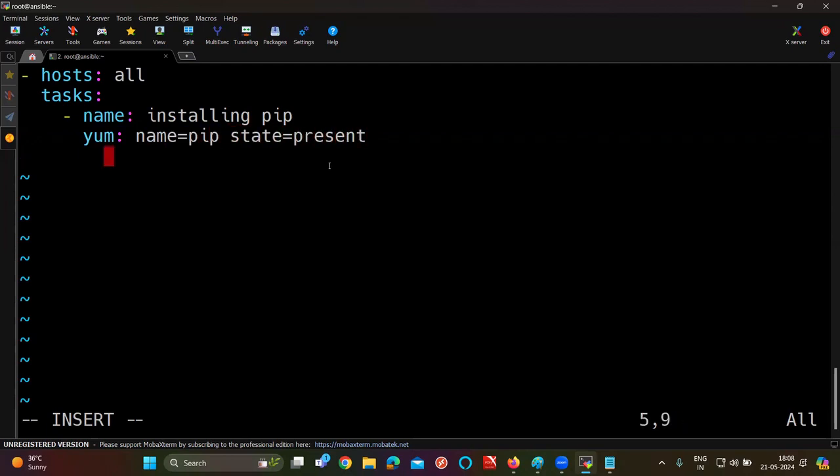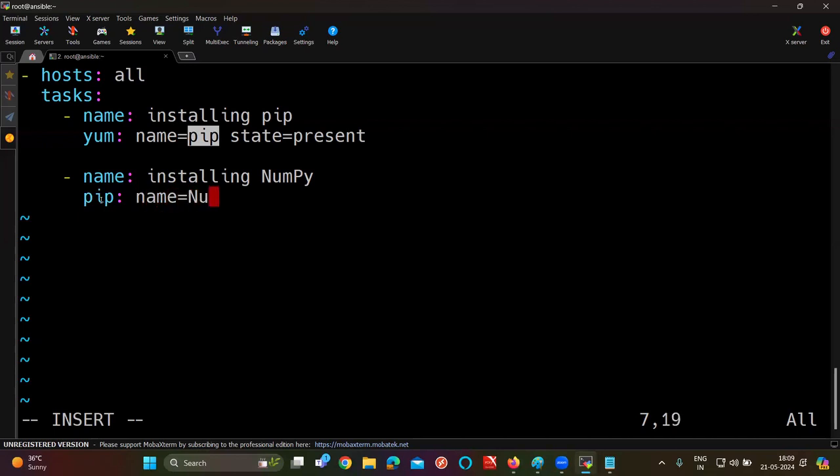The first one is clear, you are installing PIP, right? Second, I want to install NumPy. So I'm writing here installing NumPy. Remember, in NumPy the N and P must always be capital while installing. Which module do I need to use to install NumPy now? PIP. As you can see, PIP already got installed in the first task. In the second task, we can use it as a module. So pip, name NumPy, N and P must be capital, state is equal to.